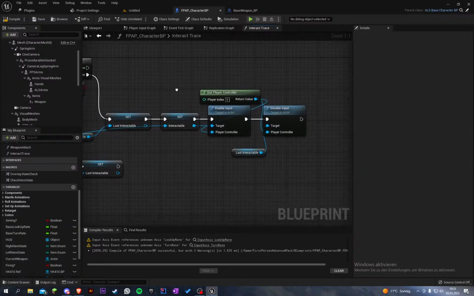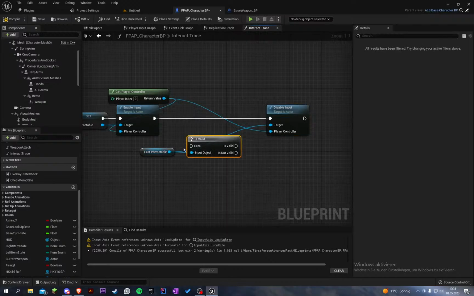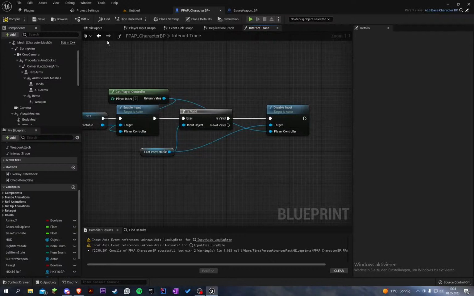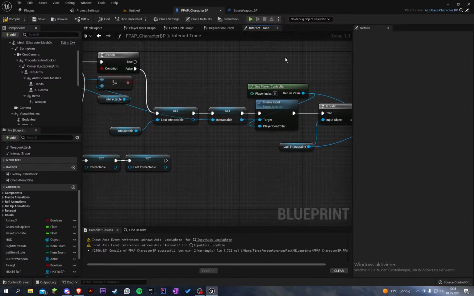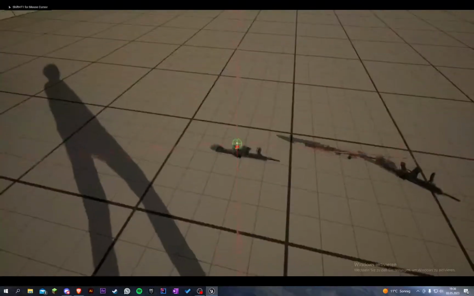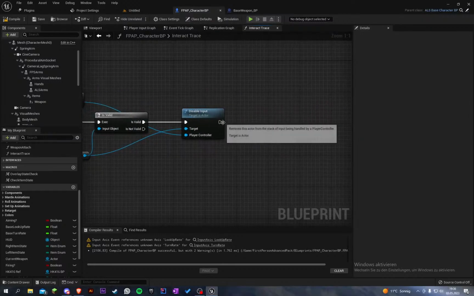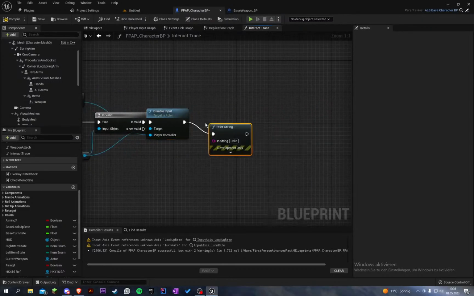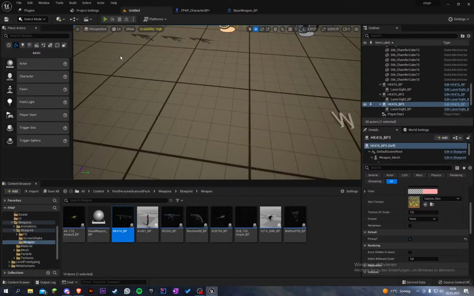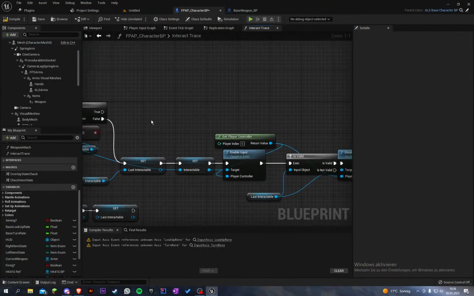Alright, so let's see for this. Is valid. No, it's not working, so let's say for this also a print string. No. So maybe here.